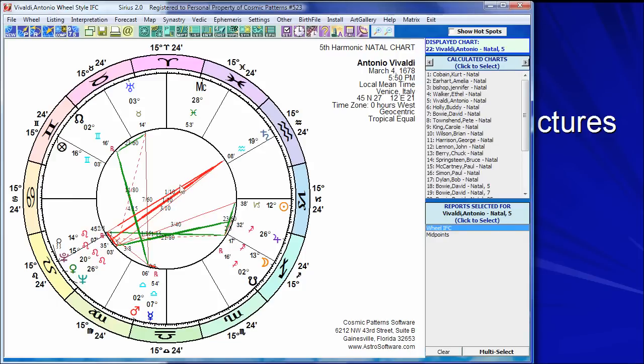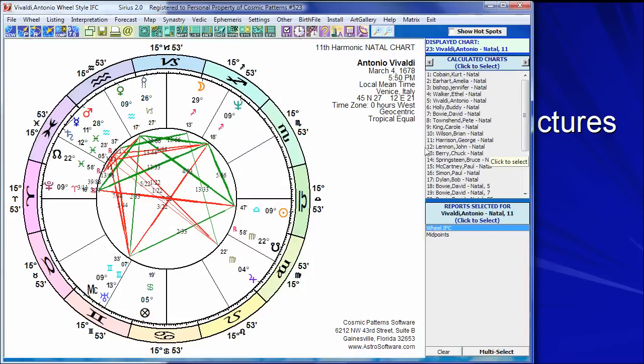I'm in the Series 1.3 software. It even tells me Saturn is 1/10. Might be hard to read on the small thing we're capturing for the video, but Saturn is 1/10 Pluto, 1/10 Venus. Now here's the mind-boggling part. That I've already shown you. Now I'm going to show you the 11th harmonic. This is the extraordinary thing that can happen with an exact midpoint structure. Venus, Neptune, and Pluto are also sextile in the 11th harmonic chart. I'm in the 11th harmonic chart, and they're exactly sextile.